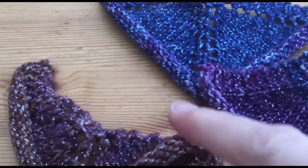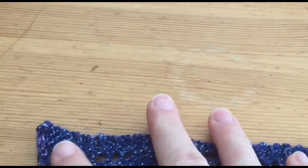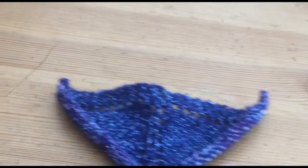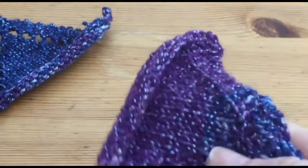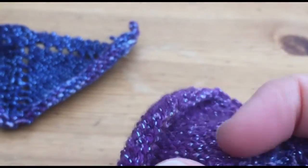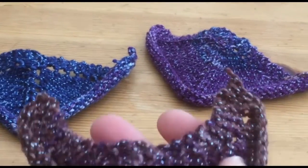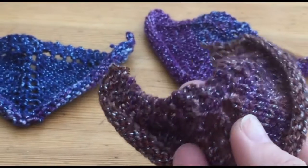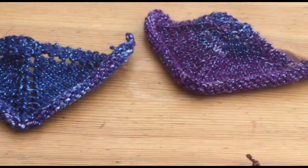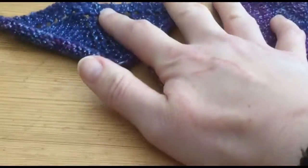So here I have a collection of the shawls that I created — we've got the three triangle shawls. This was the basic starter with the lovely open weave across the top and down the spine. Then this was the experimental one using a front-back increase rather than the yarn-over increase — I quite like the pattern there. And then this was the winged triangle shawl where you have the open weave for the spine and an open weave on the increases, but we're doubling up on increases on both sides, so wrong side and right side each get an increase, which gives us this curved effect. That's the three triangle shawls.